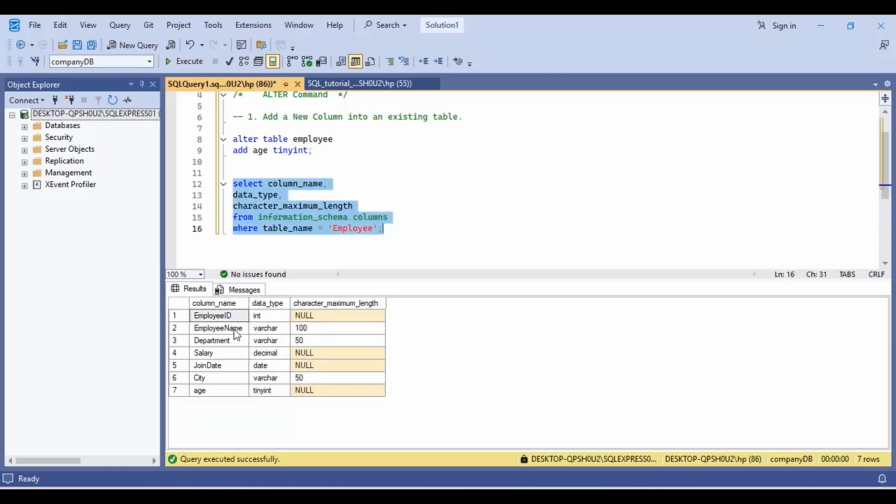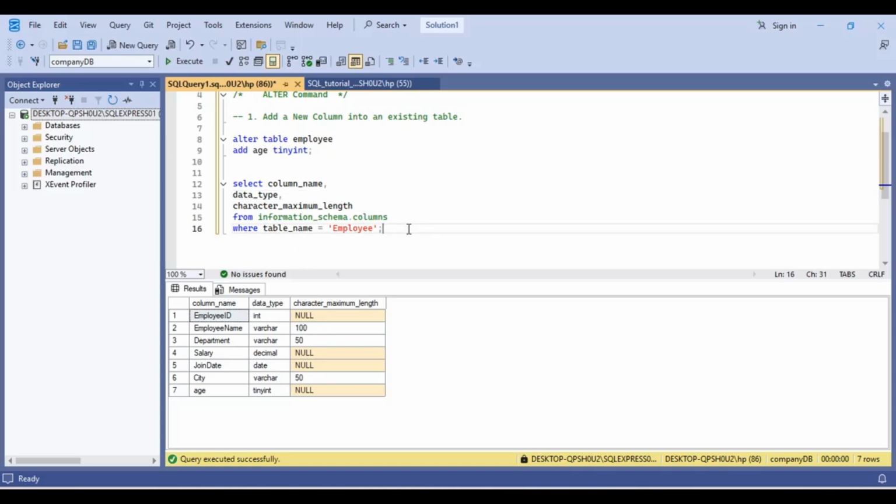Now you can see all the things: column name, data type and the maximum character length. This is the column name employee id, int, null. And you can see in employee name, the data type is varchar and the maximum character length is 100. Now suppose you want to change it to 200.